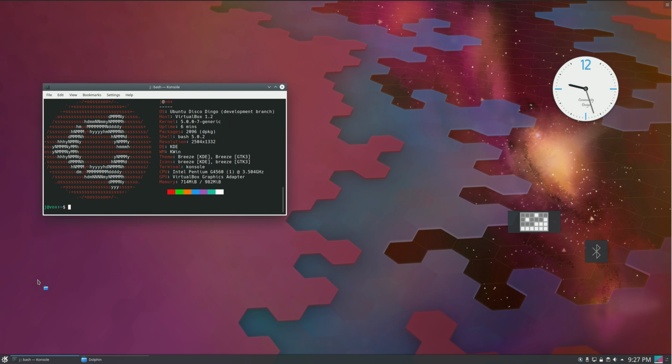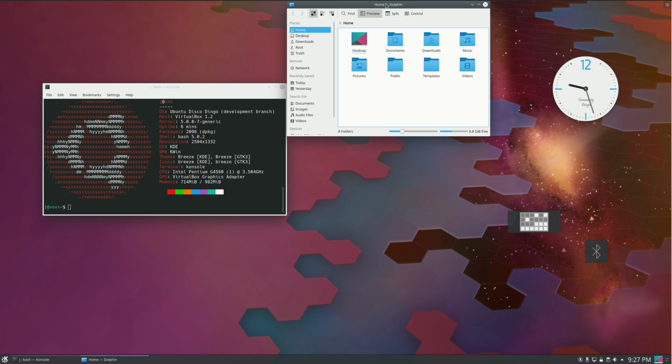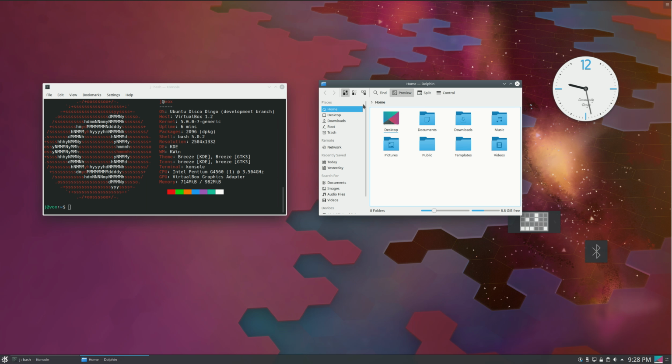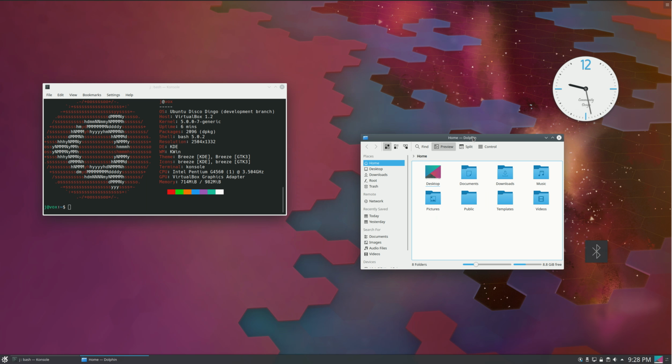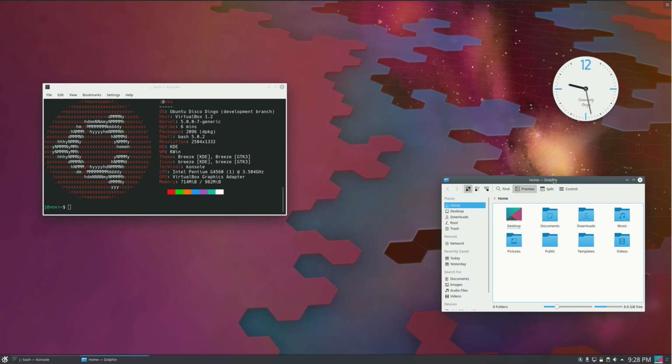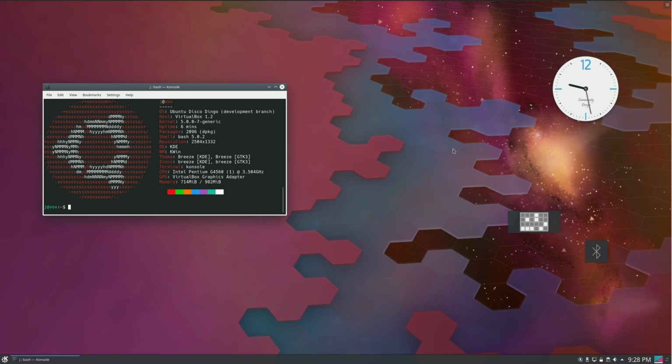Moving on to the file manager in particular, we can see that we've got the old classic, the Dolphin file manager, which has been around for years on KDE or Kubuntu or any variant of it. So very popular, a more heavyweight file manager there itself.